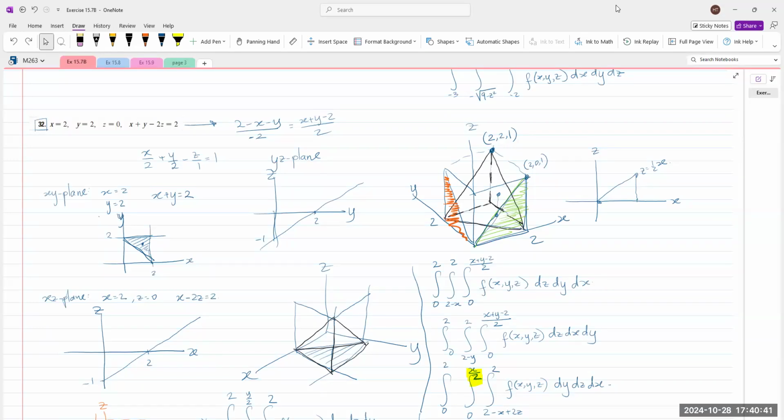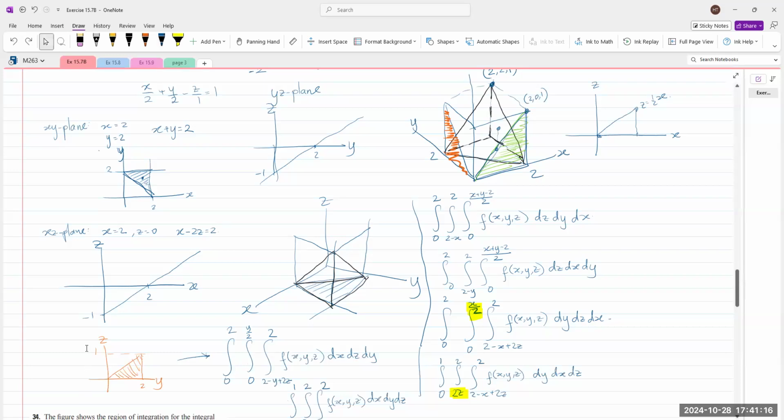Get used to it, and don't be afraid to make mistakes. But try to analyze so that you can find your own mistake, the way I did. The further I analyzed this solid, the further I realized, hey, it turns out that the coordinate here, originally I thought it's 2, 2, 2, and it's not, because the coordinate must satisfy that equation.